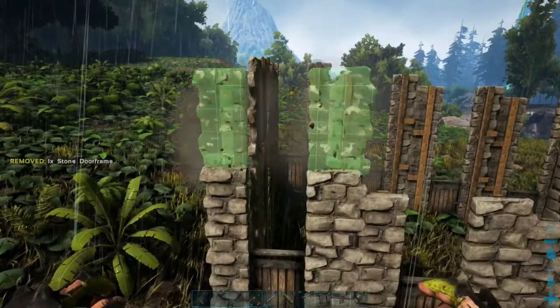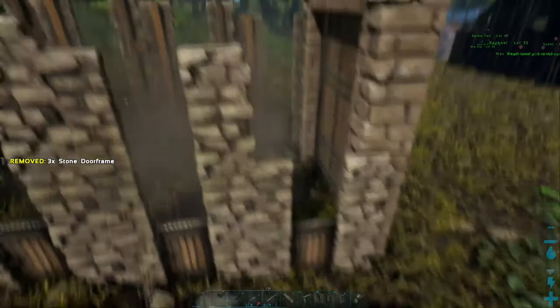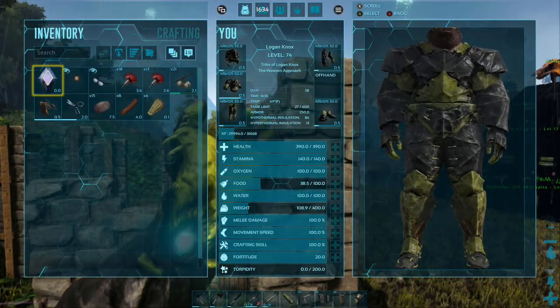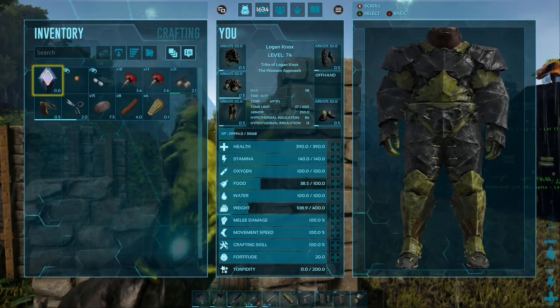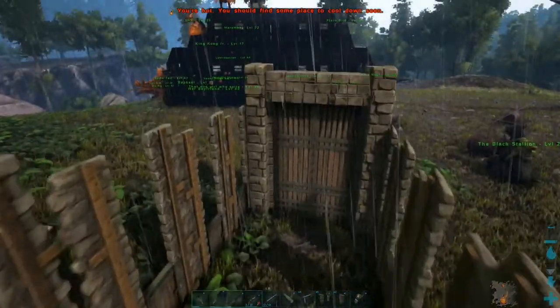I mean, I might try and build up as high as I can. Wouldn't want any of these resources to go to waste. Let's see, how many more do I have? I have 5. And then 1, 2, 3, 4, 5. Looks like I won't be able to go all the way around.